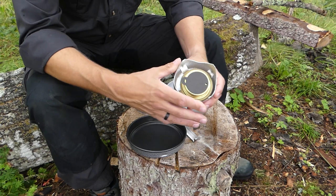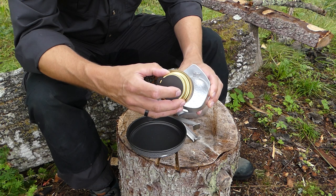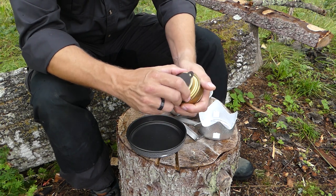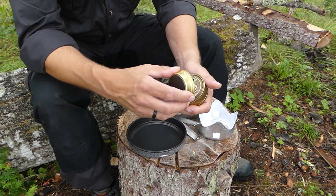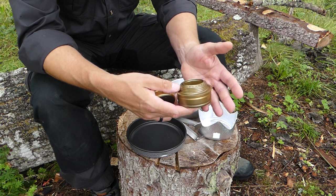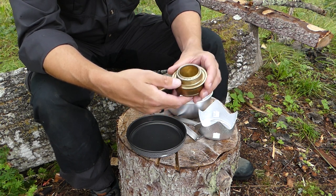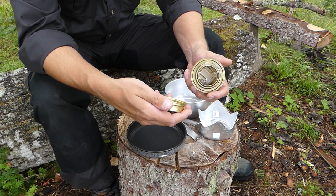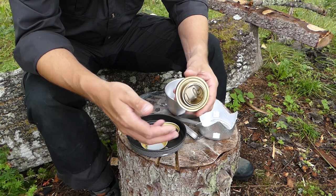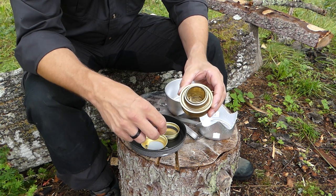Here is the burner — the burning platform, which also acts as a type of windshield. The burner itself, the brass burner, is a time-honoured design and will literally last you multiple lifetimes. I myself have my old trusty one from the early 80s, still going as strong as the day it was first manufactured. Absolutely a classic design. The burner is the main component where you actually put the fuel and light from.